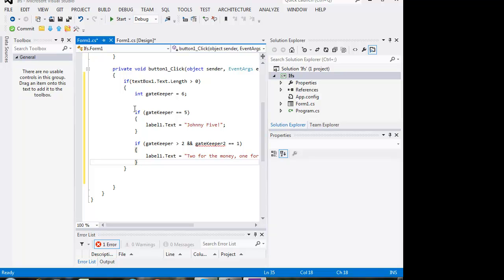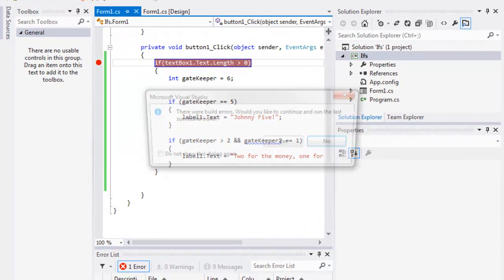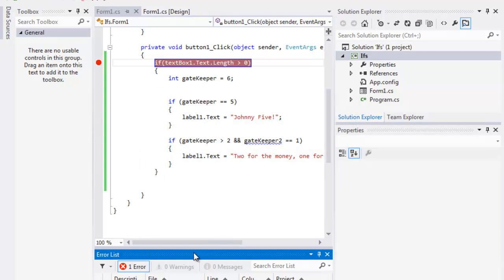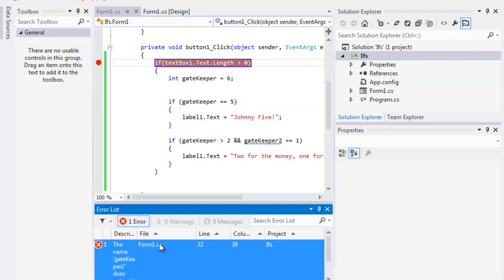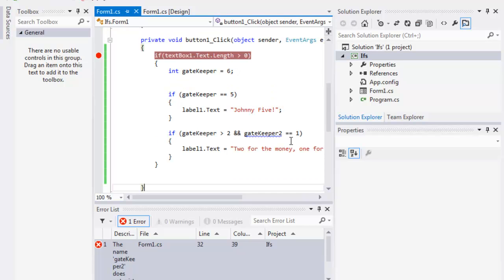So now let's debug our program. We're going to put a breakpoint at this if statement by clicking on this gray area. So we're going to run our program, and oh, there were build errors. Oh, I deleted this.